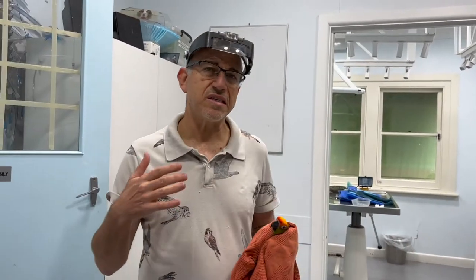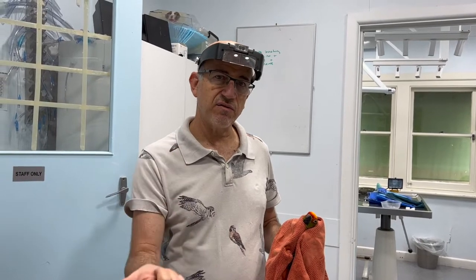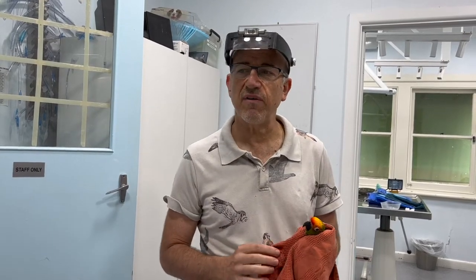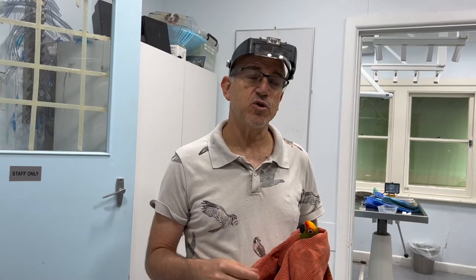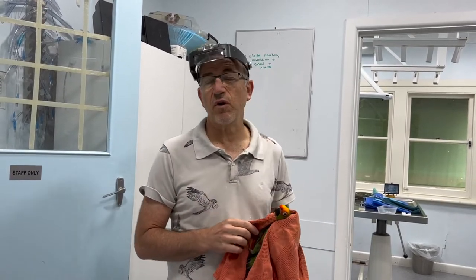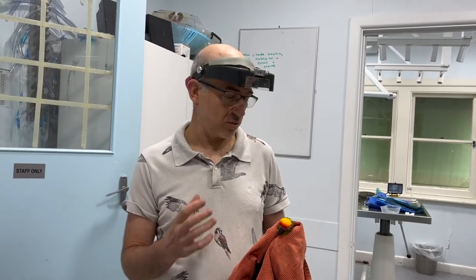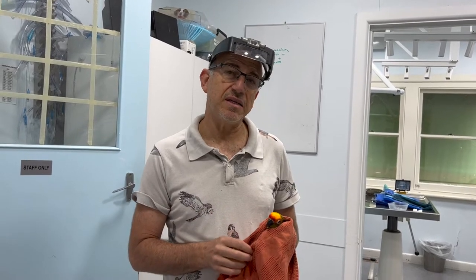So essentially this is just the standard approach — we're doing nothing different. The bird is getting vitamin A, sinus flush, and antibiotic. The third thing, which we do generally on a second opinion case, is we worry about fungal issues. Aspergillus and certain other fungal issues aren't primary, but when a bird's been coughing and spluttering for a long time it becomes secondary, and before we're getting results we want to save this bird. So he's going to go on itraconazole, which is an antifungal drug.